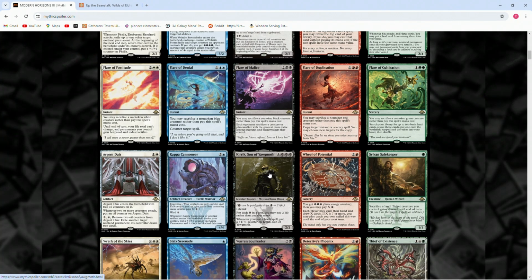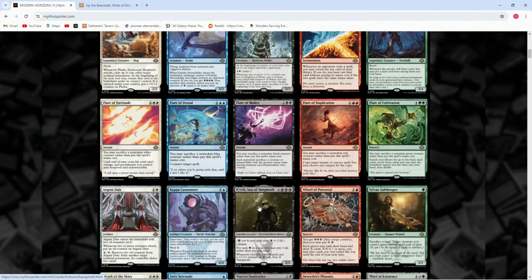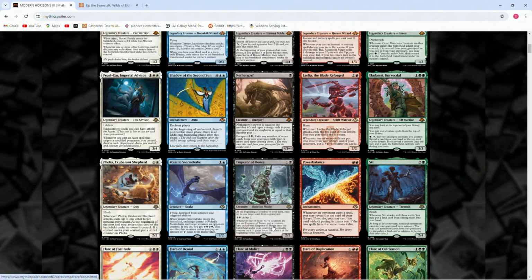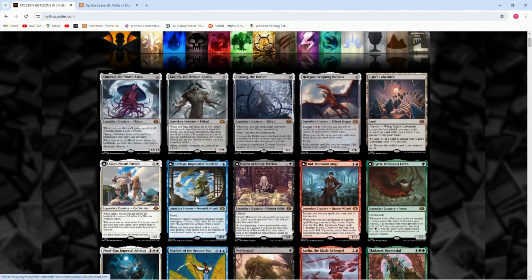Oh look, Crick, Son of Yawgmoth, reprinted and given a ton of stuff for Commander. Literally even giving the Commander side profile border art. Yeah, I cannot see a place where this... Look, maybe there's some sick combo I don't know about, but I don't think this is going to be playable. And it's another reprint of a Commander card. Looking at the rest of the cards here.